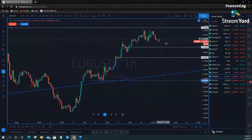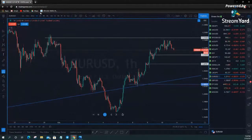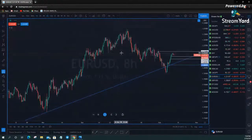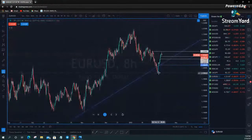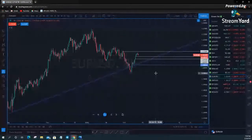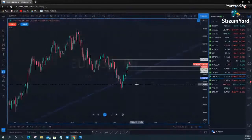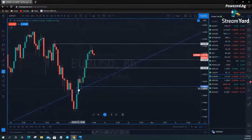So if we trade all the way back down to here, then I will be looking at this market differently. I will no longer be looking for bullish entries as this trend line was broken. The only reason I left it on there was basically to show you what I was looking at as to why I went bullish on that retest. All right, so you broke above that trend line, you came back down. You actually tested the trend line beautifully. But it was a market structure level I was looking at as well.